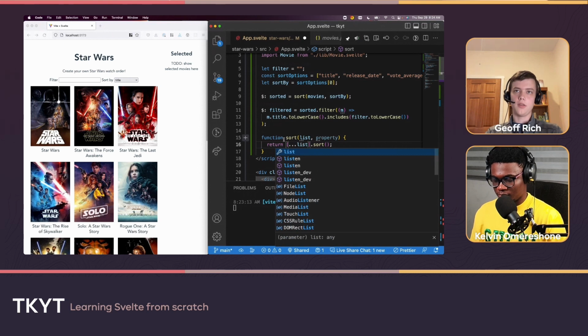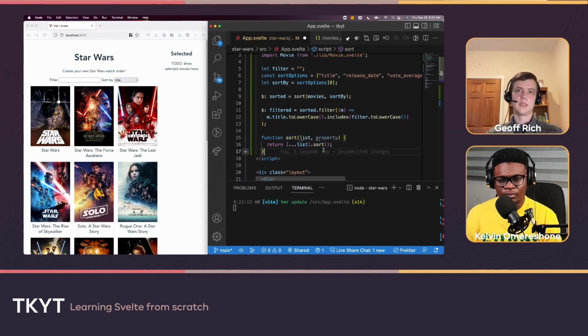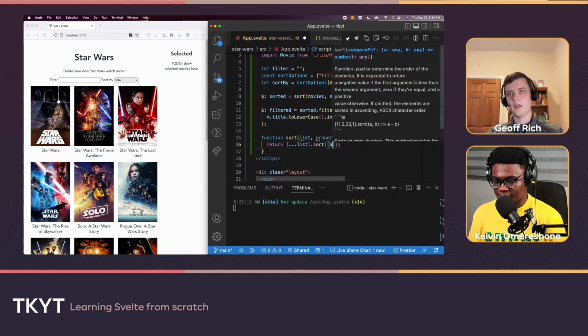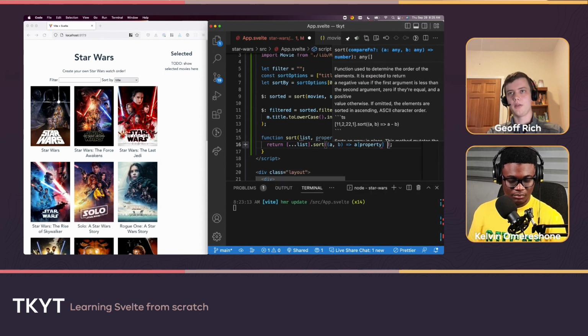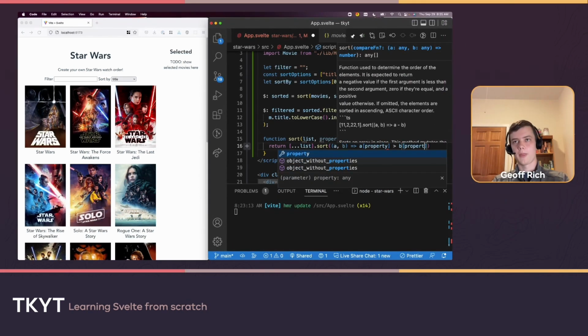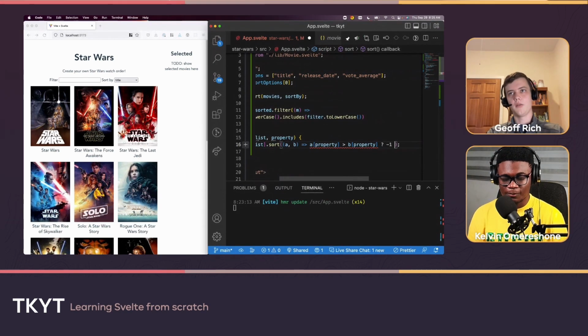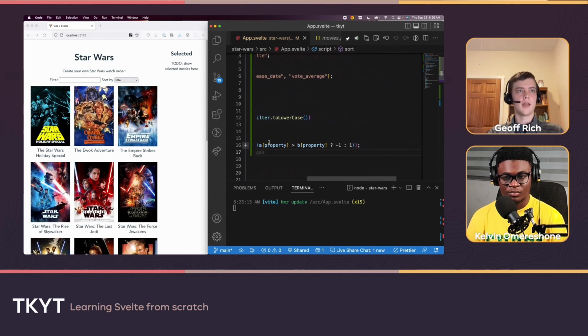So I'm going to just do this syntax, which basically creates a copy of the list and then sorts that, because you can get some weird behavior if you modify a list and other things are using it. Okay. And then the sort function takes a function. I never remember the order for this, but we're going to compare property. So if the title of A is greater than the title of B, return -1, otherwise return 1. Something like that. I might be the other way around.